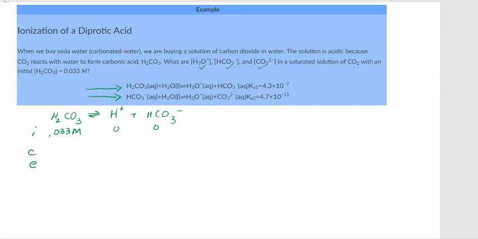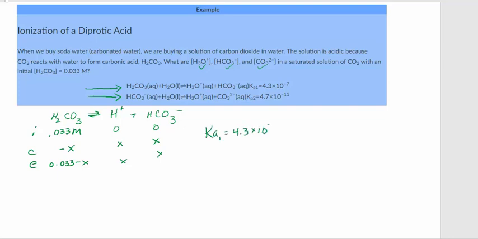Depending on where you go from here, you might see your weak acids dissociate like this, so I need you to be prepared for different ways that instructors will show you. We will change this by some value x. We don't know that x yet. Then we have our equilibrium values. Now I'm working with the first ionization, so I'm working with Ka1, which is 4.3 times 10 to the negative 7.